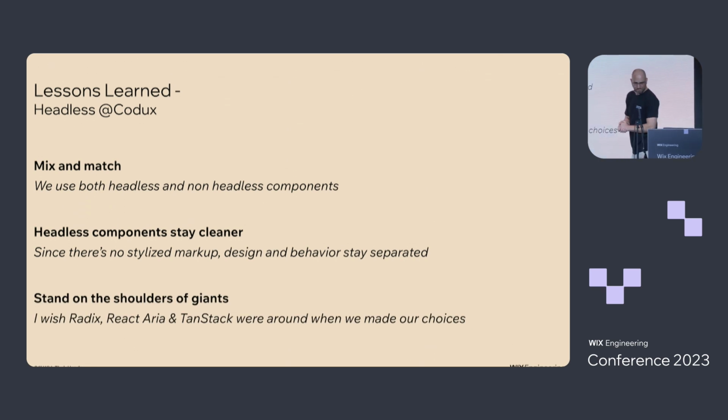And lastly, stand on the shoulders of giants. We have these libraries out there. We built our own. It's bad. But we didn't have Radix at the time. By the time we were ready to go open source with the project, Radix was already out. It's better. Use it. React Aria, okay. I'm not super psyched about their API, but they're good. And TanStack is amazing. And these are very responsive, very active communities. There are a lot more libraries that I didn't show you because they're not good enough or not active enough, but these, give them a try.